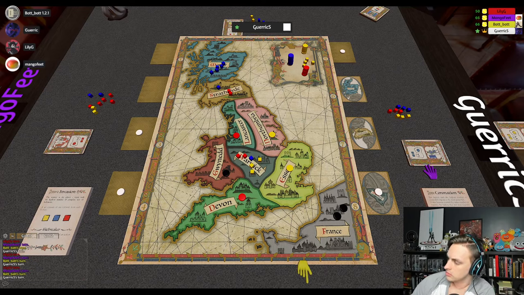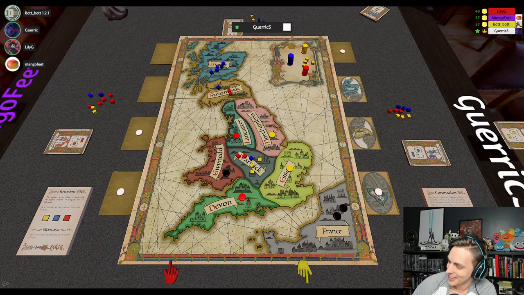It's on you, Lily. You mean me? Oh, thanks. Don't I get a turn, John? I know you get a turn. I'm just saying it's on her. You think it's all me for our team? Yeah.